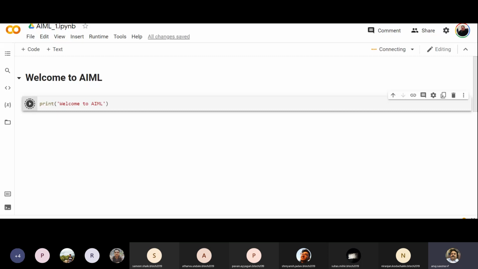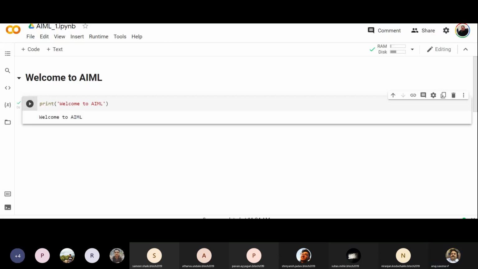First time whenever Colab runs, it takes time. Otherwise, it won't be taking time. It is fast, but it all depends on your internet speed. Teams crashes sometimes. Okay, anyway. So you can see that it's very simple. Whatever code you want to do or whatever notes you want to put, you can put the notes.